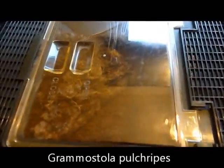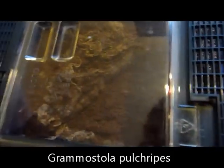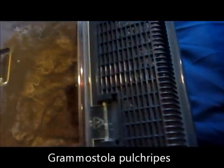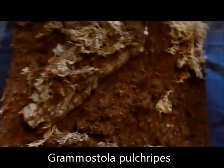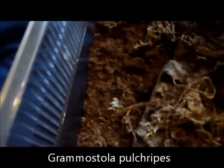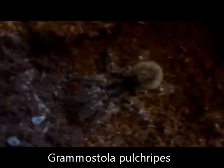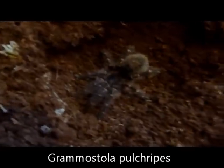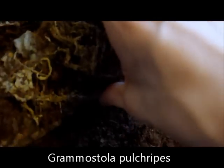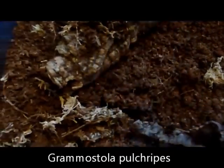Okay then, next up is one of two Grammostola pulchripes. These are probably my favourite Grammostola. If I can open this lid, I have two females. This one is Olivia, named after one of my nieces, and absolutely stunning female. She's in pre-molt, as you can see. But absolutely gorgeous specimen. Well, the species in general is gorgeous, but this particular one is gorgeous.